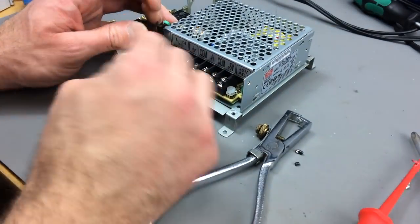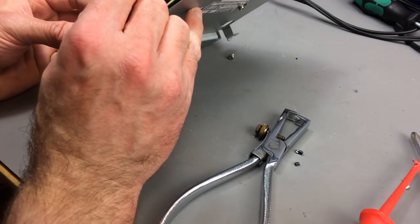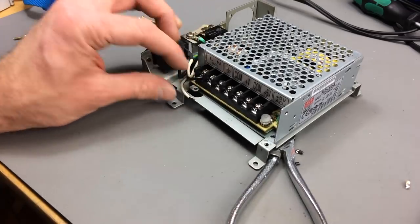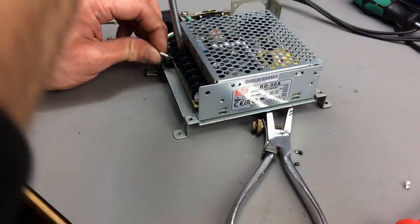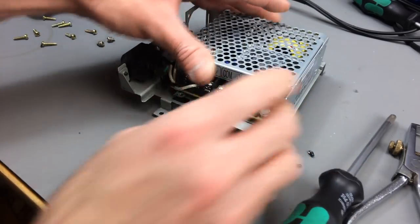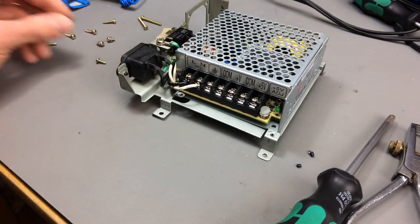So let's see if we can fit them in there. The black one is the live one. It is screwing it tightly in there. It's not going anywhere. So there we go. That's our mains connection done. Let's see about the other wires there.